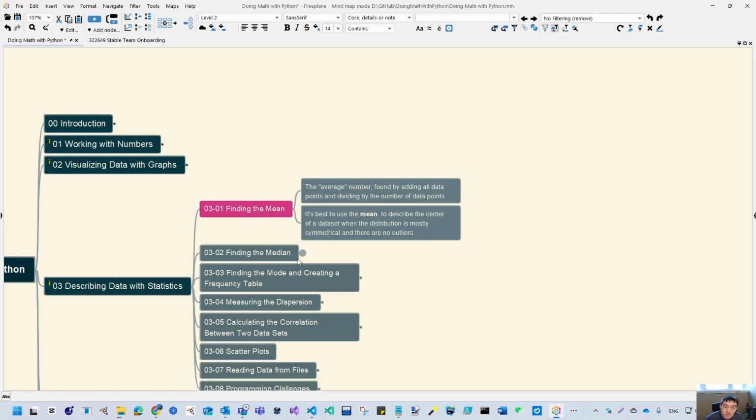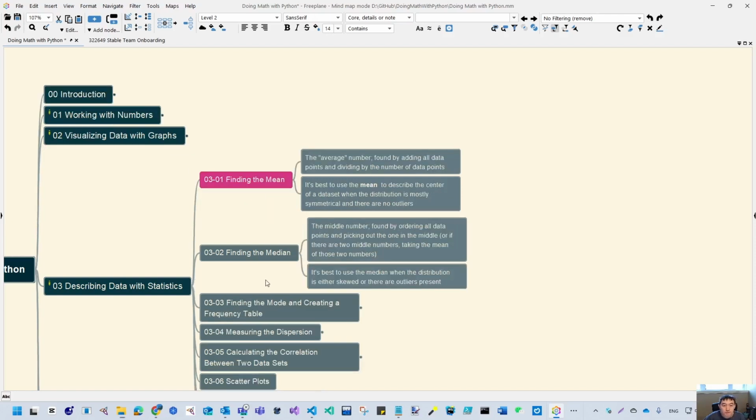Compared to the mean, the typical difference comes from the median. Median is not the average number, not found through calculation. It's the middle number. First we order all the numbers from smaller to bigger and pick the one in the middle.